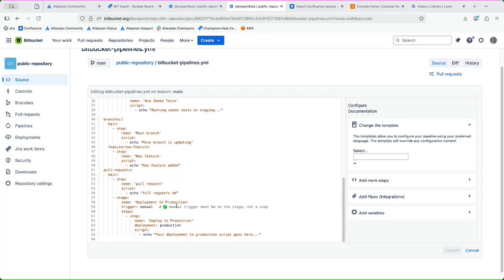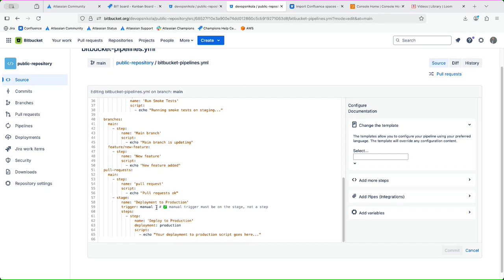After that, you also have the option to add the pull requests themselves. Now, for the pull request, I defined the main branch only, not the repository, the main branch. And within this main branch, I didn't define too much stuff. The only thing you're also going to see here, when it says the stage and there is a name of it, is the manual triggering. So when you have the manual trigger, this is what will happen by default.